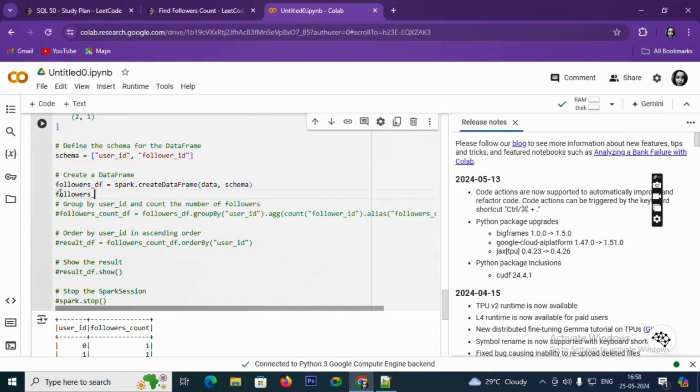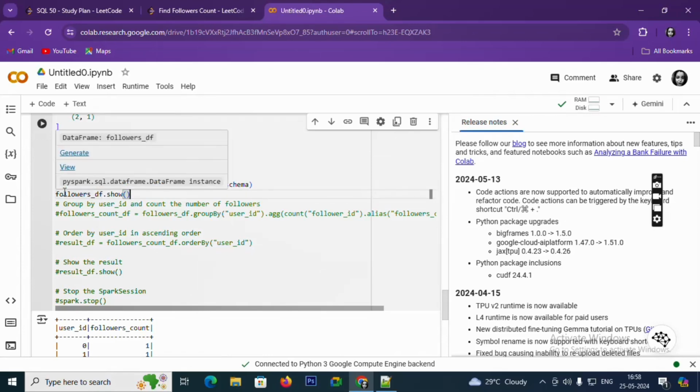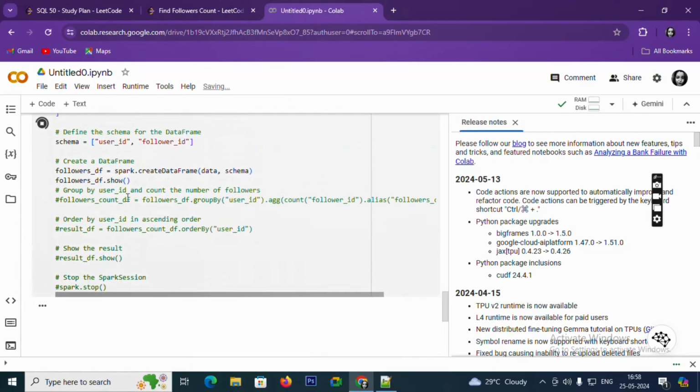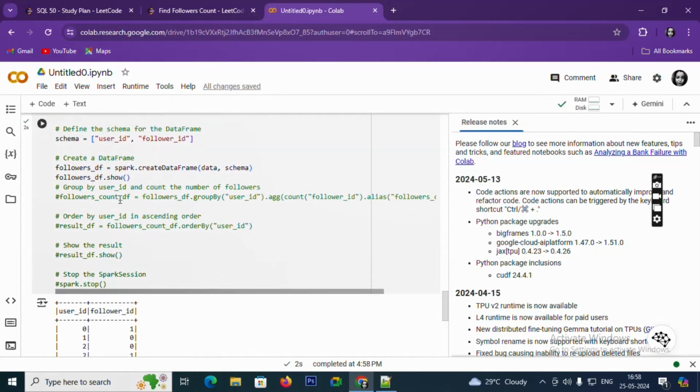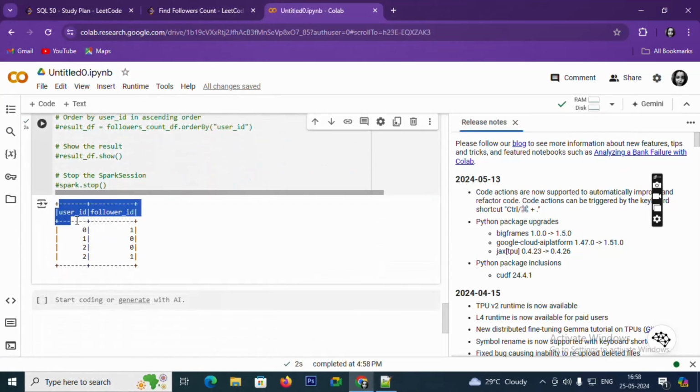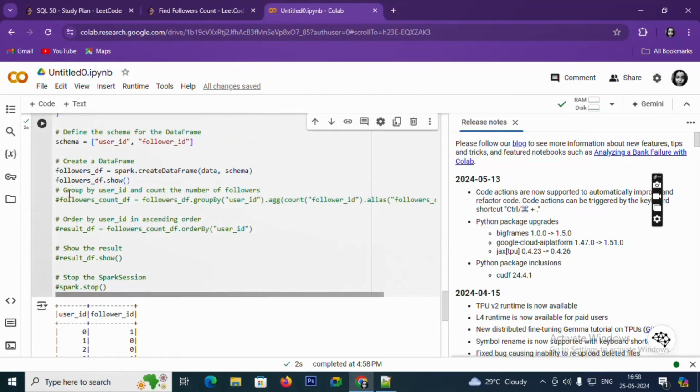Please bear with me. Show means that it just shows you the data, how the data frame looks like. Okay, so it's running. Yep, so this is our input data. You see, this is a table which contains the headers and the data as well. Now let me comment this out and uncomment the results.